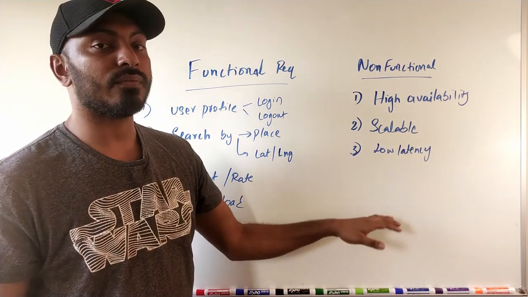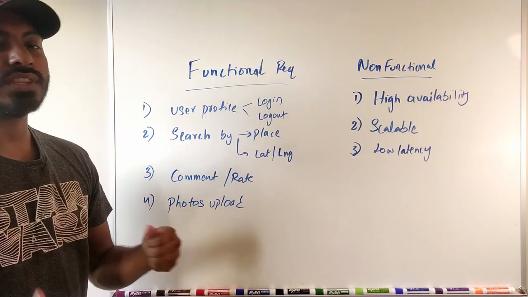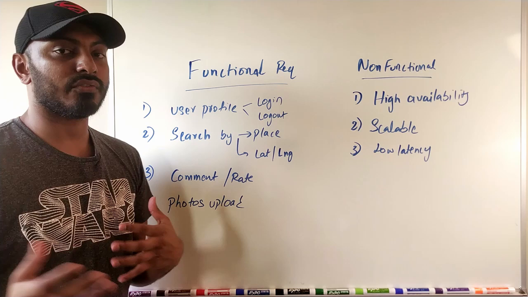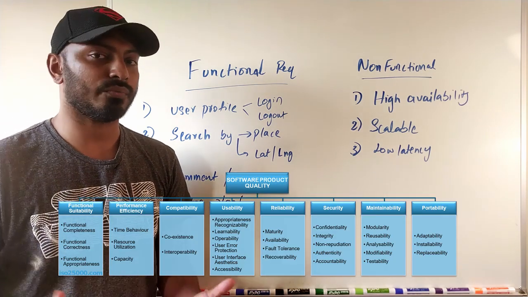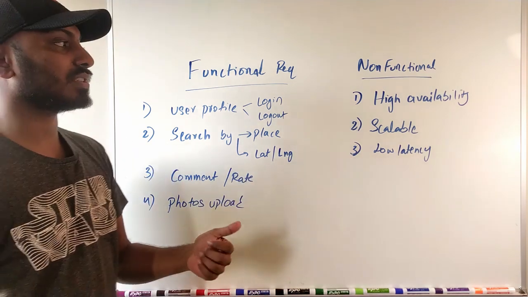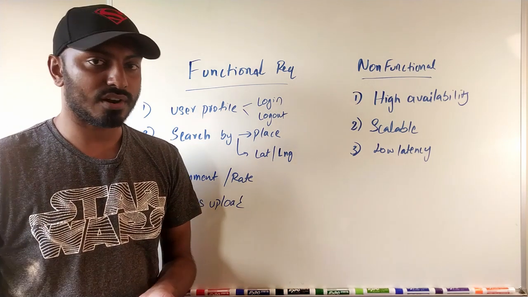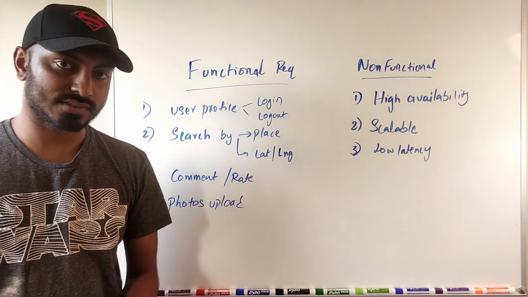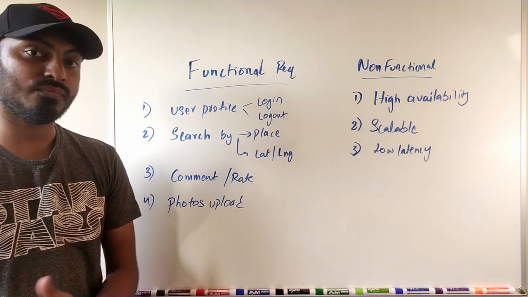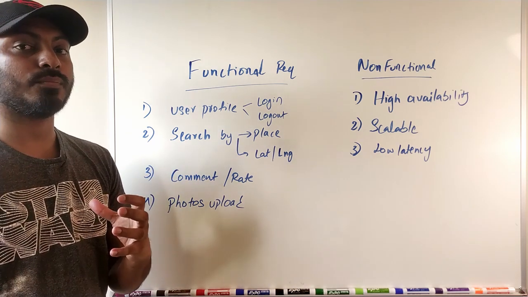The second one is the non-functional requirements, also called system design specific or software architecture requirements. These are pretty easy if you think about it. To understand more, you can read about the 12 quality attributes of software architecture. These are the top three ones, and there are so many others, for example scalability, high availability, reliability, fault tolerance, maintainability, testability, and so many others. It's always good to understand what they mean, and how the system architecture will be implemented to facilitate those.